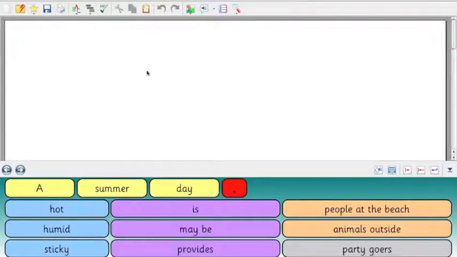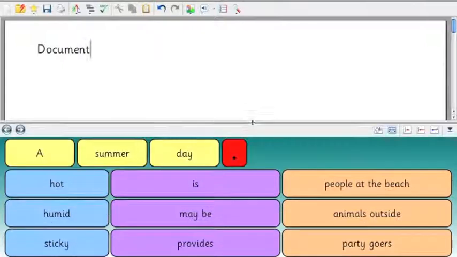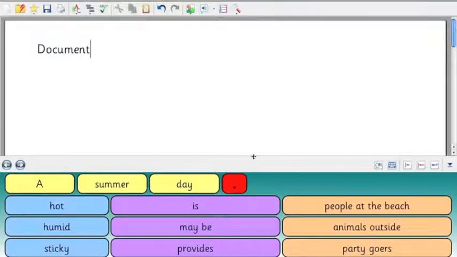After I've finished editing my Learning Grid, one of the most important aspects is resaving anything that I've downloaded on Learning Grids. Even if I haven't edited, I've only downloaded the Learning Grid, so I have to save it into my actual computer or onto a flash drive. In order to save my grid, one of the most important things to know is that the white part is referred to as the document. And down here, anything that's colored that I can move up and down is called the clicker set.